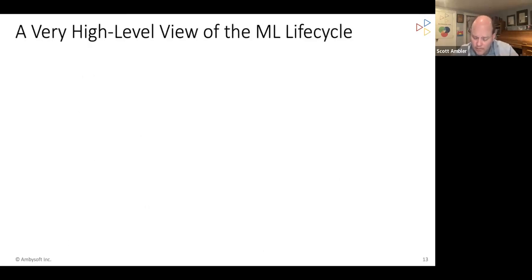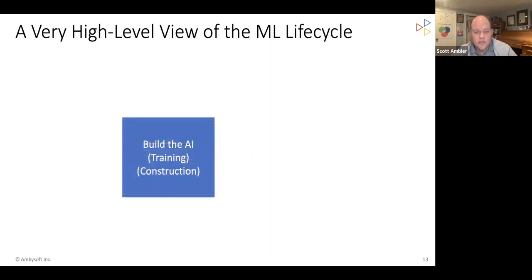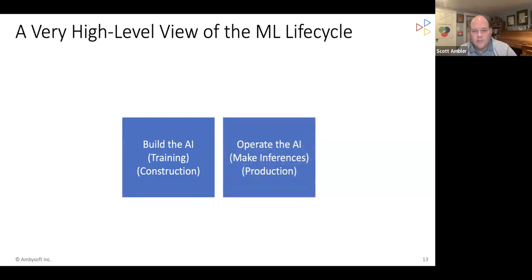So let's take a really high level view of the machine learning lifecycle. As I said, I'm working on a master's degree in this, and I've been sort of shocked that there aren't very good descriptions, at least at a high level, of how this stuff works. And typically the description that you'll see is that we build the AI, we train the model, and then we release it and we operate the AI. It makes inferences. And usually the terms are training the model and then making inferences. And then of course there's feedback going back, and there's learnings, and we retrain the AI because we learn stuff, and then we re-release it. So this quick life cycle here.